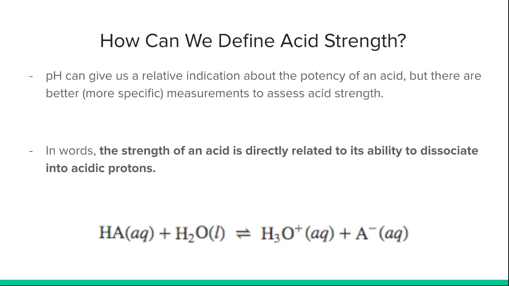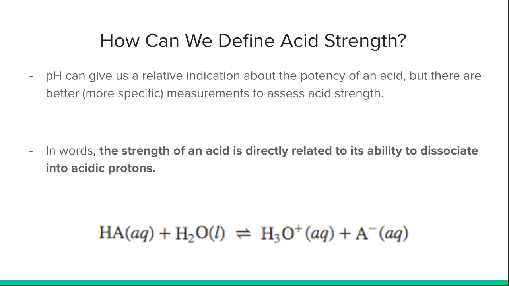However, there is a better measurement: we're going to start taking a look at the equilibrium constant. I don't even necessarily want to say better, but it's a more specific measurement, whereas the pH scale has certain limits to it. When we start getting into Ka and then later pKa, that opens up a wider ranking scale and gives more precision and specificity to how we define acid strength or acid weakness.